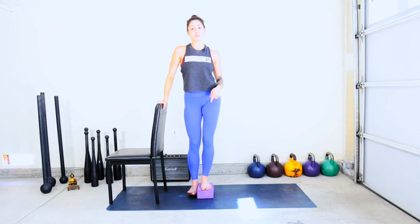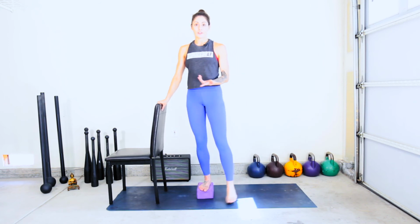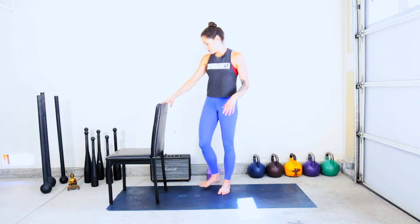You're gonna do 50 reps of that. I promise you, the outside portion of the hips is gonna be lit up, and then you're gonna do it on the other side. So you wanna make sure that you have somewhere to hold on to for stability. So that will help with strength.